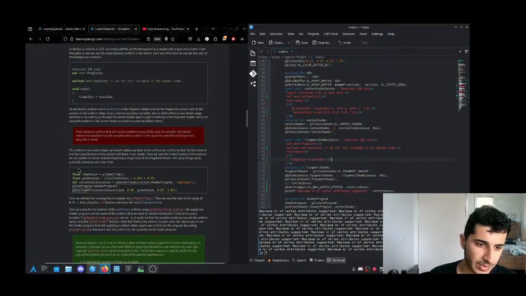For over time. So I don't think I put this in the shader. I don't think the shader's gonna understand that.